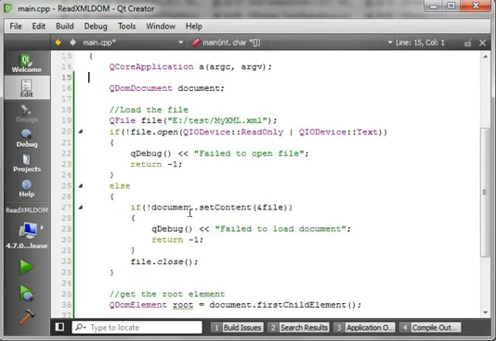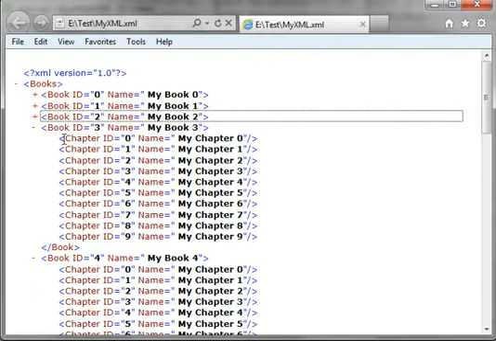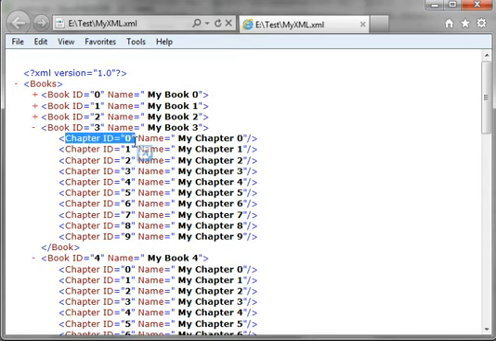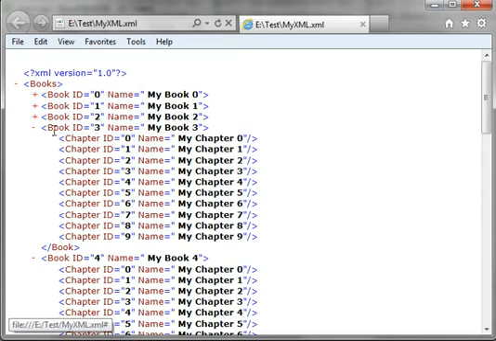Not to be confused with this element root. Let me jump over to the file here. See, for this element right here, its root would actually be book ID 3. Book ID 3's root element would actually be this books tag.